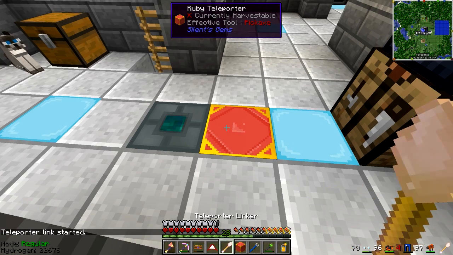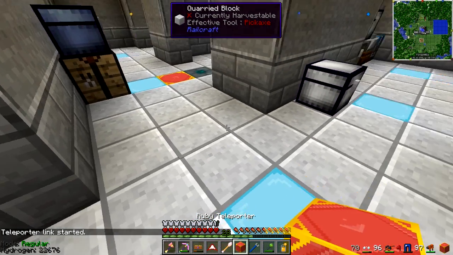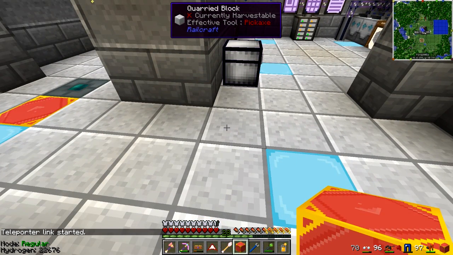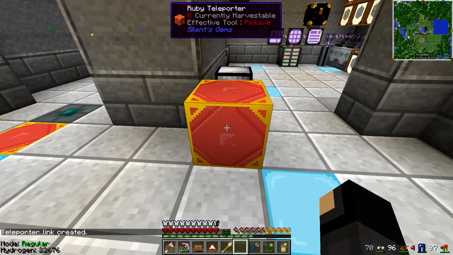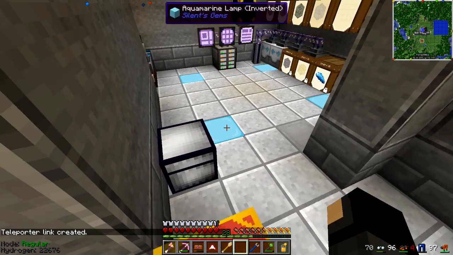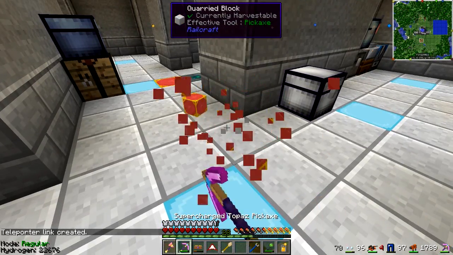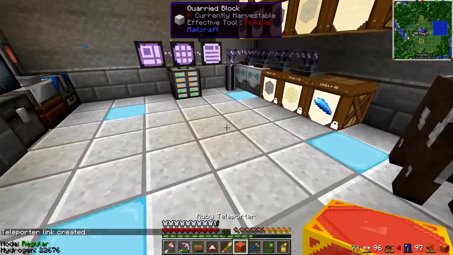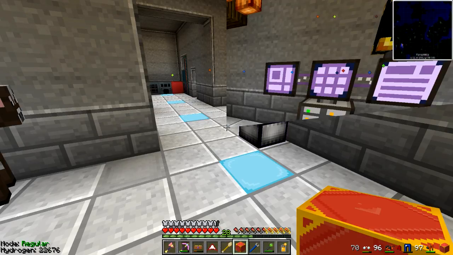I'll right click on it with the linker. And the other one I'm going to put over by the pump, but I'm not going to record that. So basically what you do is you just right click on the other teleporter with the linker, and you can teleport in between the two. And there's some more advanced stuff you can do with these as well, but I'm not going to go into detail of that. I'm going to have an official release of the 1.7 version of Silas Gems out pretty soon, and I'll cover everything in the video I do about it.